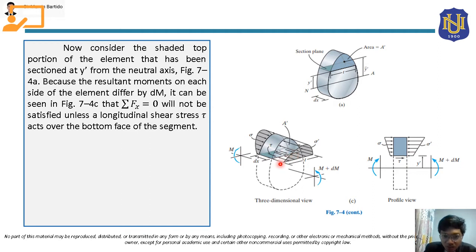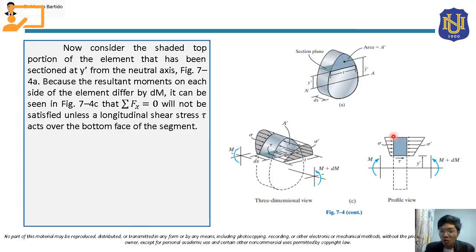As you can see here, this shear stress tau acts doon sa cross section sa ilalim, dito sa side na ito, doon sa ilalim nung kinonsider natin na area. Ito naman yung representation kapag dito tayo nakaharap sa side na ito. So ito, class, yung nag-a-act na shear stress tau doon sa area or portion na kinonsider natin, itong top portion, itong shaded na ito.